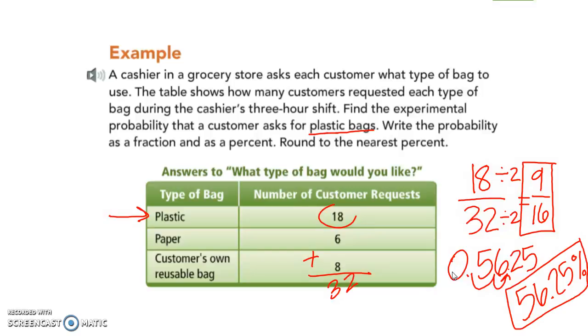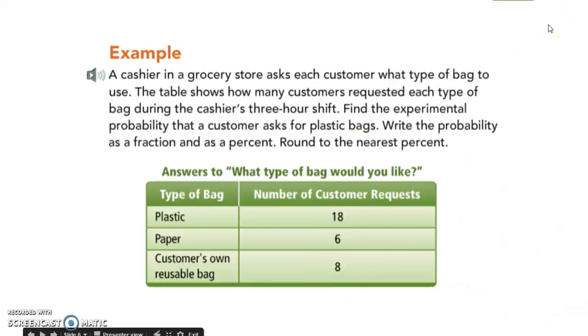Okay, so you might have a question where they ask for a percent, and you can't remember how to do that. You divide the fraction to get the decimal, and then you multiply the decimal times 100. That's the same thing as moving the decimal over 2 times to get the percent.